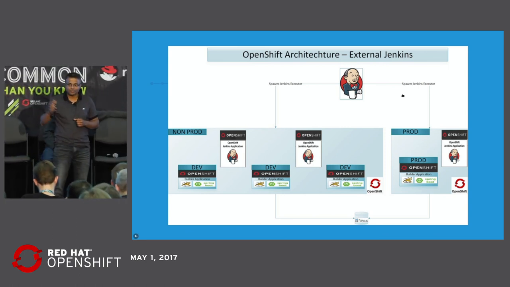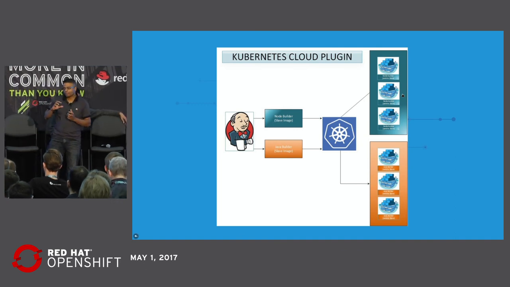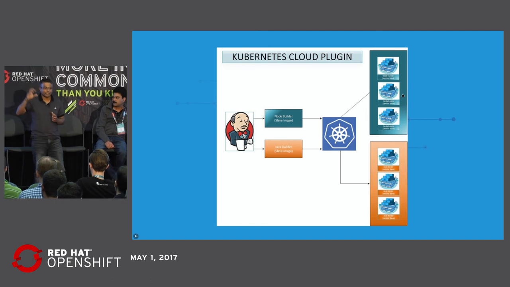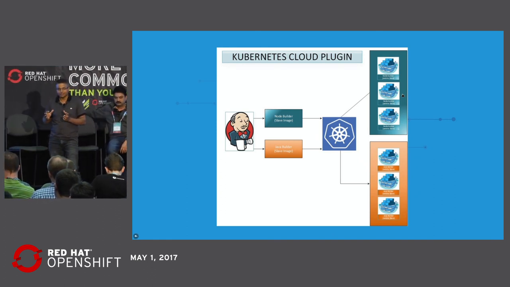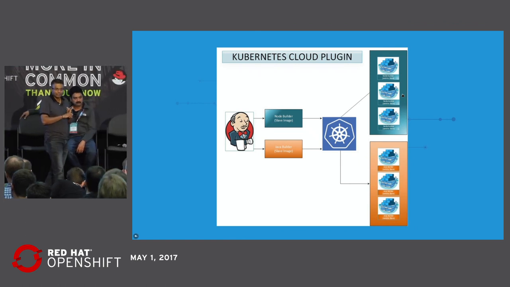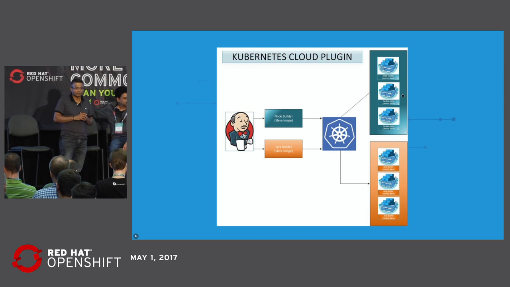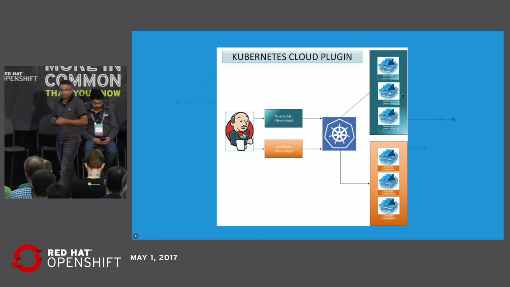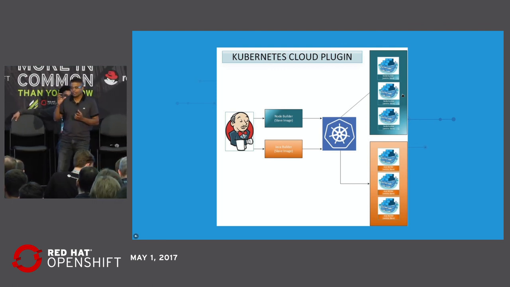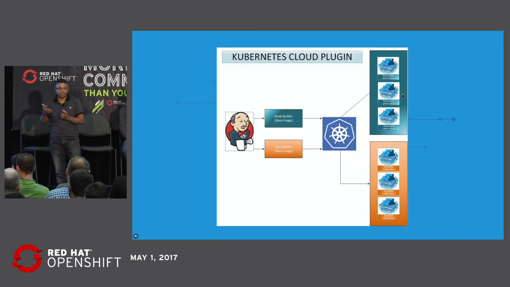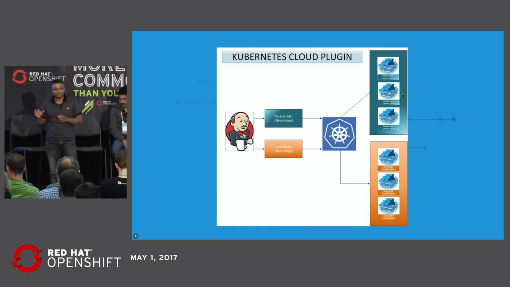Again we had two options: the Docker Swarm plugin, which enabled Jenkins slaves inside OpenShift to auto-discover the Jenkins master and join it automatically; and the Kubernetes cloud plugin, which enabled us to dynamically provision Jenkins slaves inside OpenShift. The Kubernetes cloud plugin provides scalability and the ability to create Jenkins pods on the fly for specific jobs at specific run times. We went with option two — the Kubernetes cloud plugin — because it could spin up a Jenkins slave, execute jobs on that slave, and once the job was completed, bring the slave back down. We did not want to allocate resources permanently for Jenkins slaves.